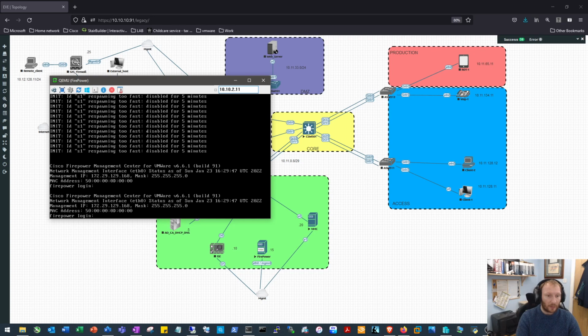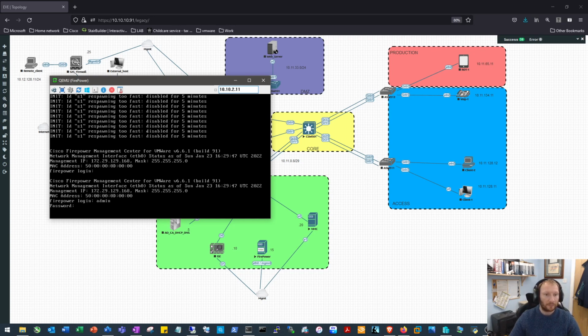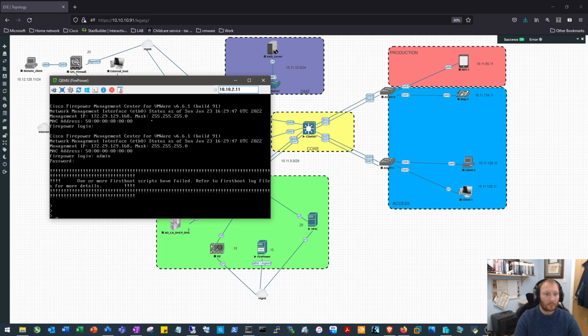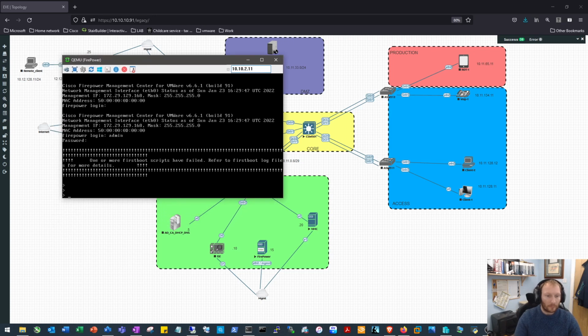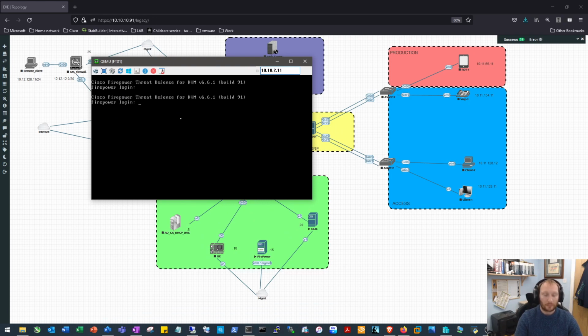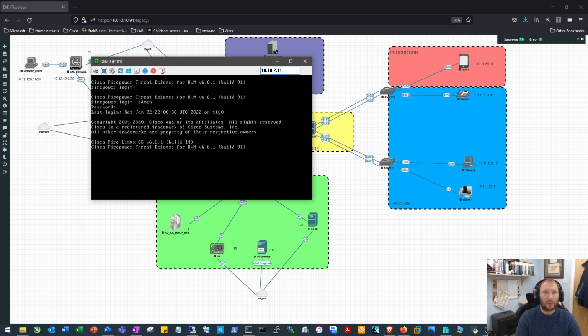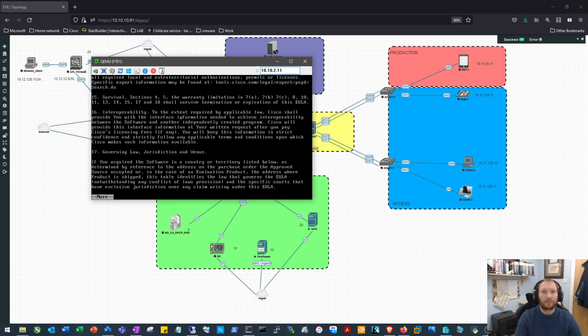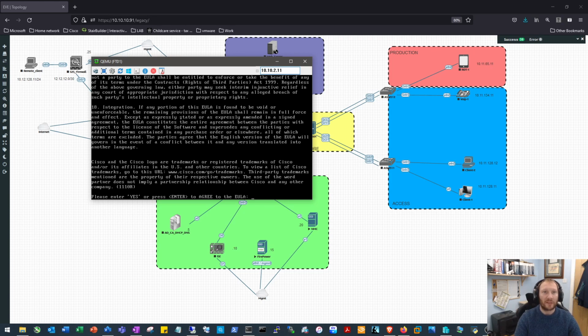Okay, so the standard login for this is admin and Admin123. Okay, so it's actually picked up an IP address already. Okay, so that's easy enough. Let's kick off the FTDs then. This is admin and Admin123 with a capital A as well. Okay, we'll press enter to accept the end user license agreement, or to read it at least. We'll press enter now to accept it.